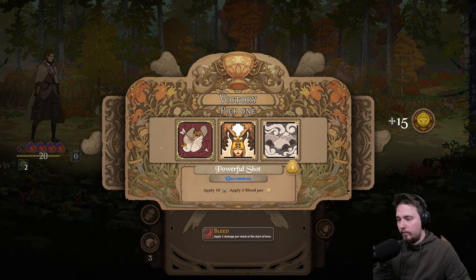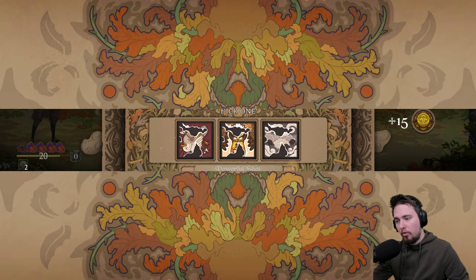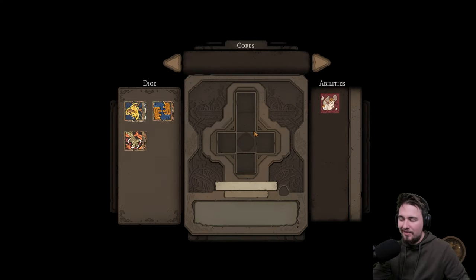So, what do we have? Apply 10 damage, apply bleed... Oi! Deal 7 damage, and apply 2 blind. Mm-hmm. Or apply drowsy. You know what? Let's go with this one. Even though the resolve is kind of bad.